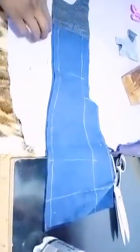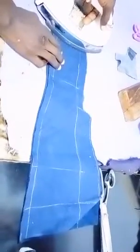So now we are here at the iron. You see I've placed my piece here. I'm only going to be showing us with this part. You can sprinkle a bit of water, but if you have a steam iron with you, it's cool. Then you just press it. You place your iron on top and leave it for some time, and remove it and place it other places.